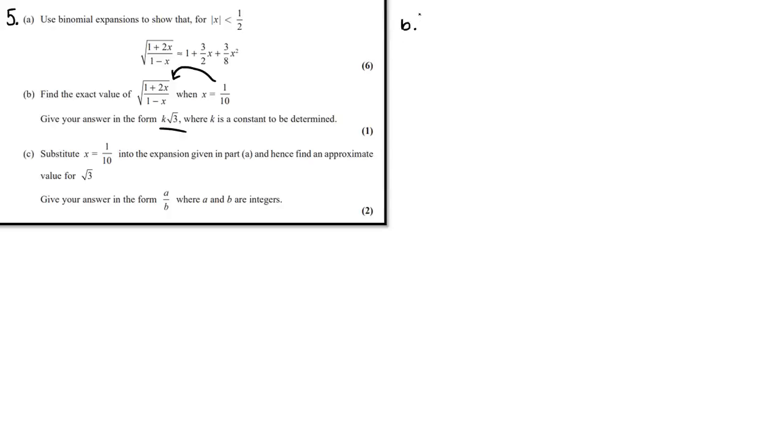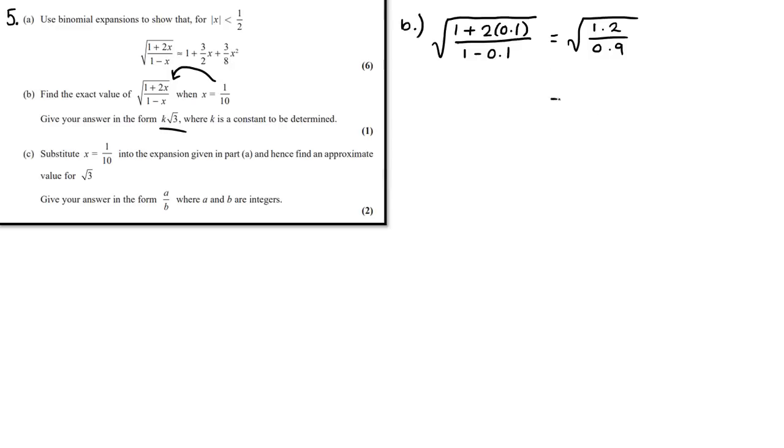So let's start by substituting that in. So part B here, that's the square root of 1 plus 2 lots of 0.1 all over 1 minus 0.1. So if we just simplify this for now, this is the square root of 1.2 in the numerator, and then we divide this by 1 minus 0.1, which is 0.9. Now you could put this into your calculator, and your calculator might give you that in the exact form that we're looking for here. If your calculator won't do that, then we just need to do a bit of extra work to get in that form.